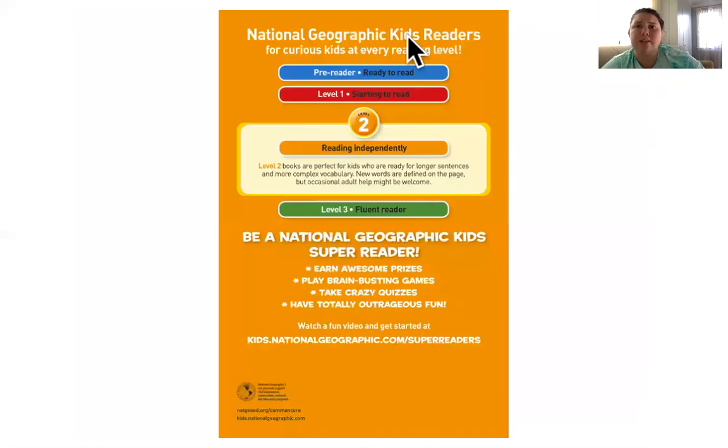Wow, we learned a lot of things about alligators and crocodiles. Now I feel like I can tell the difference between the two of them. And I feel like I learned some new facts about alligators that I didn't know before. What did you learn? Go talk to somebody in your house about what you learned about alligators and crocodiles today.